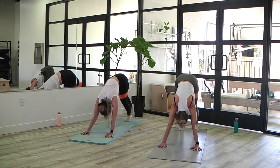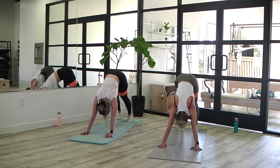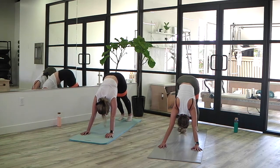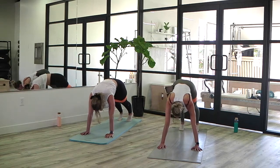Think about spreading the upper back nice and wide. Lots of length here through the spine, length through the back of the neck. Settle in. Take one more breath. And as you exhale, we're going to start to shift forward. You're going to come back into the plank.